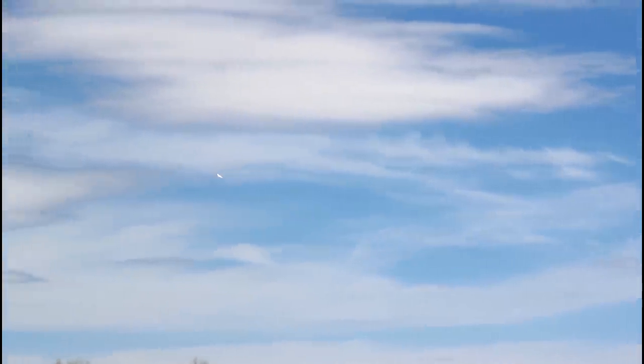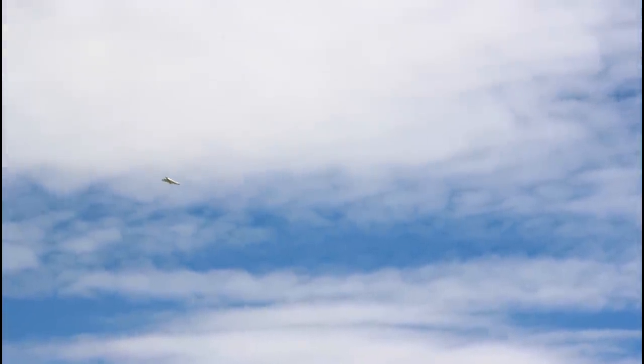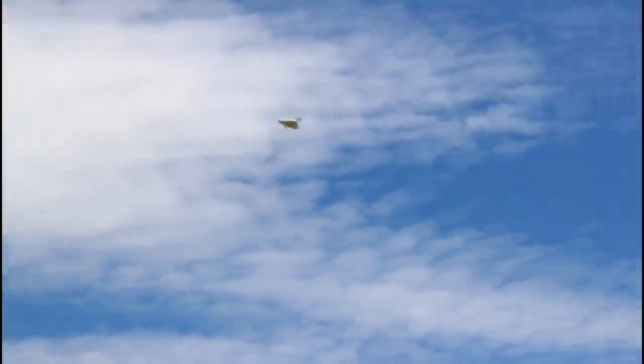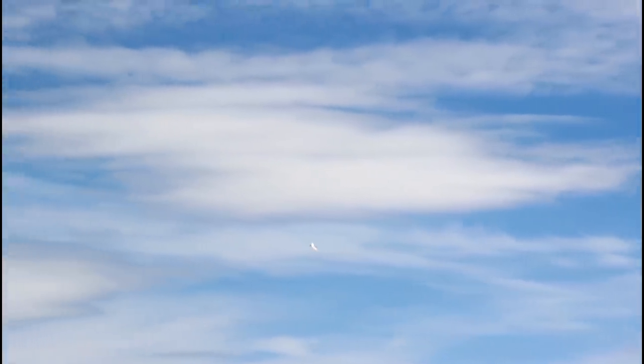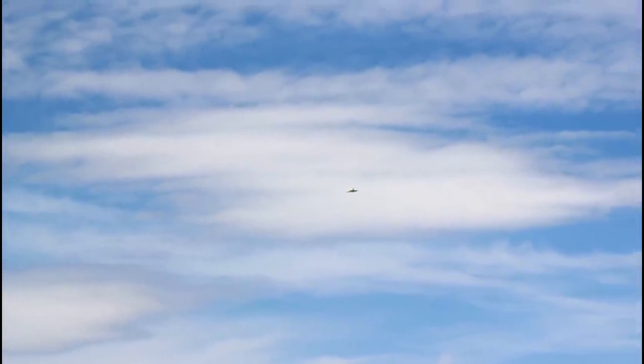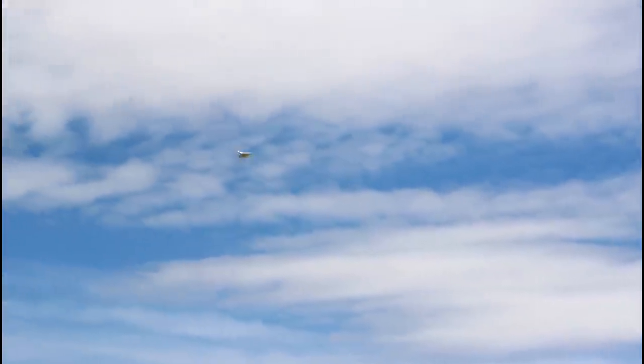Delta Ray 1. How am I doing on the camera? It's a little tiny dot in the sky for everyone watching, but it's okay. The point of this video is to show you guys we don't just fly stuff one time for the video. There have actually been instances where we've flown stuff three, four, five times and then did the video, and people have told us — tons of people have said — 'Oh, I hate that style, because then you just sound like a pro and we don't really get your true reaction to it.'